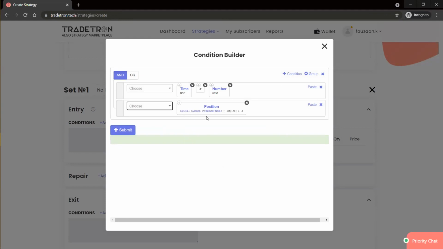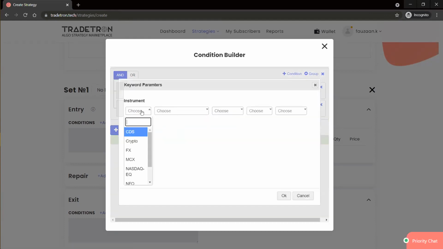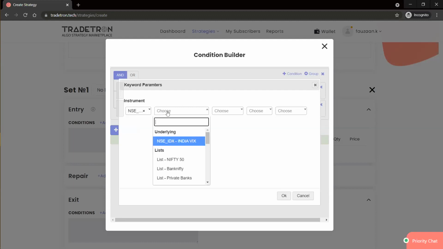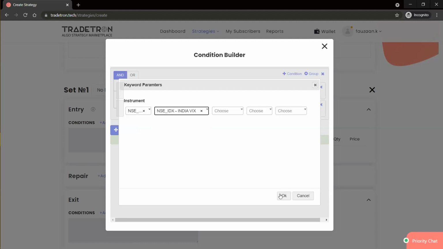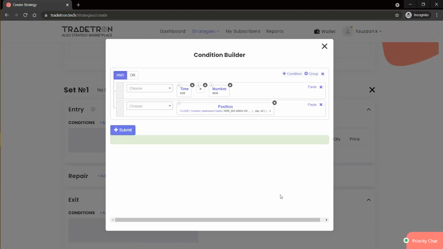After selecting this, it is as usual, like any other technical keyword we use. The only change here is in the instrument name: you have to select NSE IDX, that is index. As soon as you have selected NSE IDX, in this one you will select the first option itself as India VIX. You just have to click on OK.